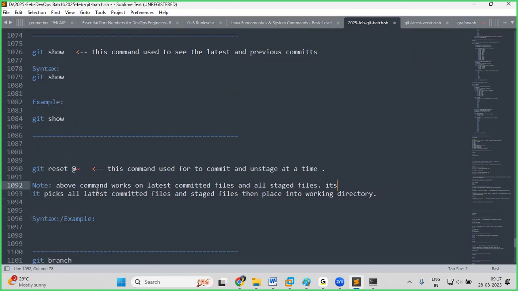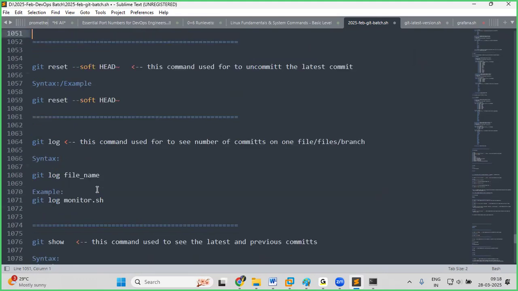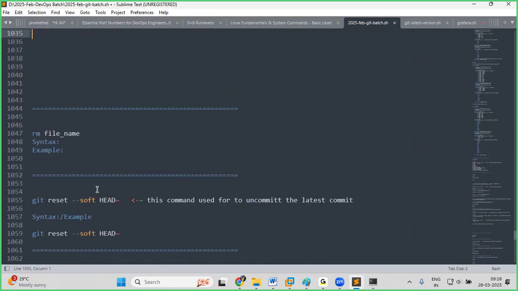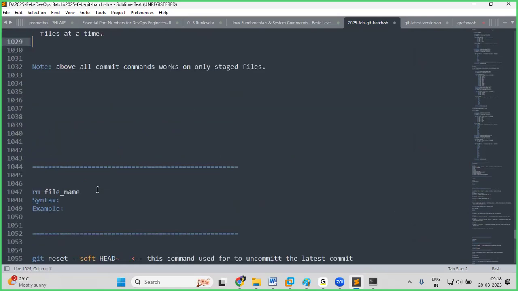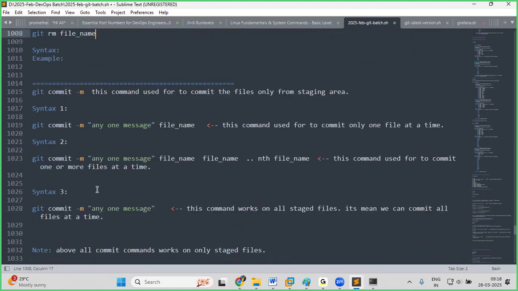Then only it works on the committed file. Even the git log command: first add the file, then commit. Then only you can see the number of commits on a particular file. So that is the reason I have taken a little bit scenario based, linking one command to another. We will see the remaining commands tomorrow.